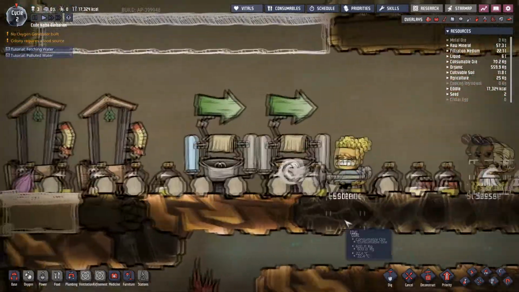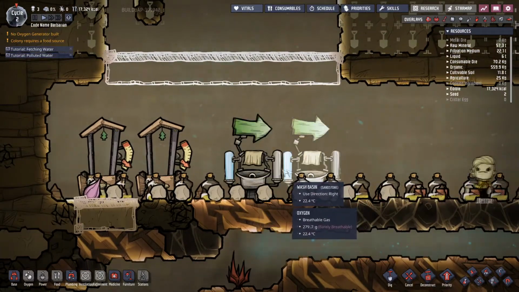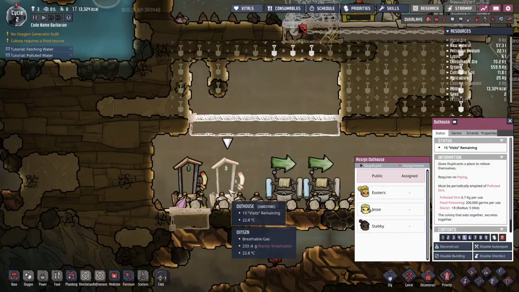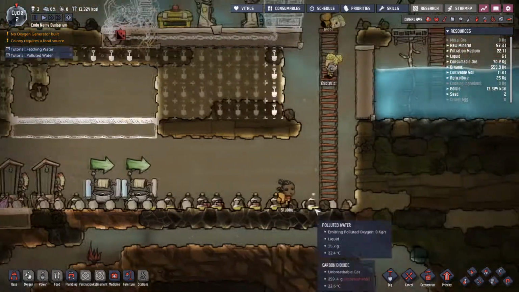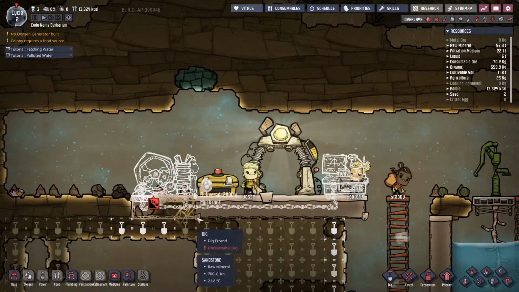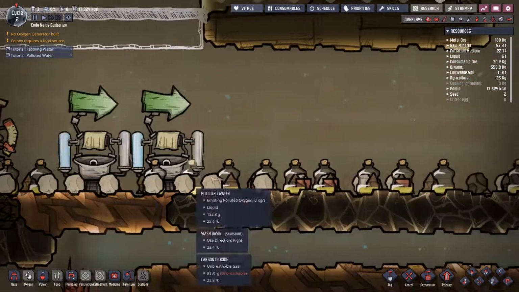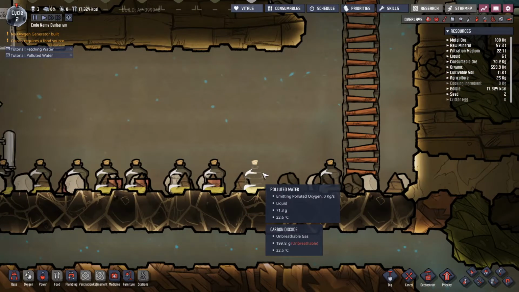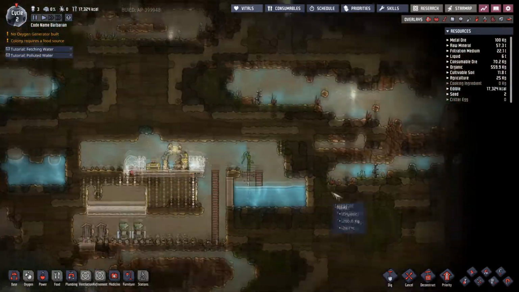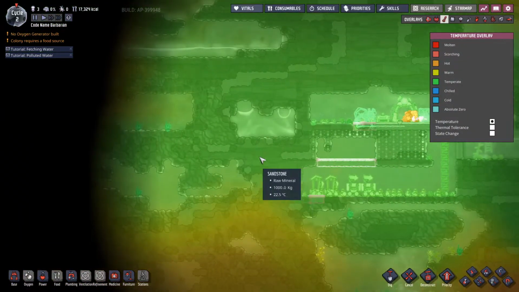All right, looks like Esoteric's coming over to fuel our sinks, our little wash basins, with fresh water. Are these? Yeah, these are good to go. Not that they need them now, but whatever. The thing about polluted water, why this isn't ideal right now, is even though we've cleaned it up, it's gonna off-gas polluted oxygen, which is not great. That was my bad.